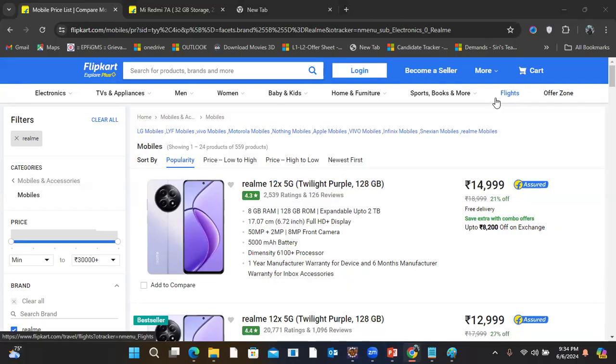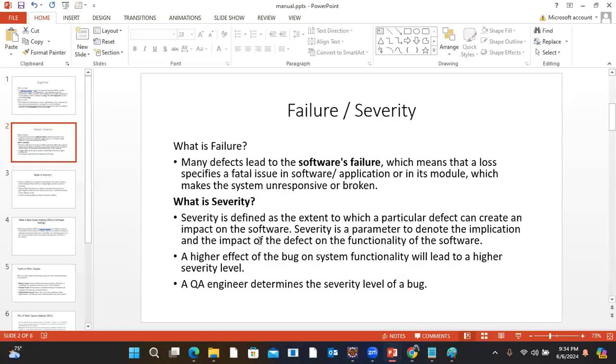So out of the two defects, this one is more severe and the offer one is less severe. That is called severity in defects. As a QA, you need to determine the severity based on your common sense: this defect is more severe, this one is less severe.